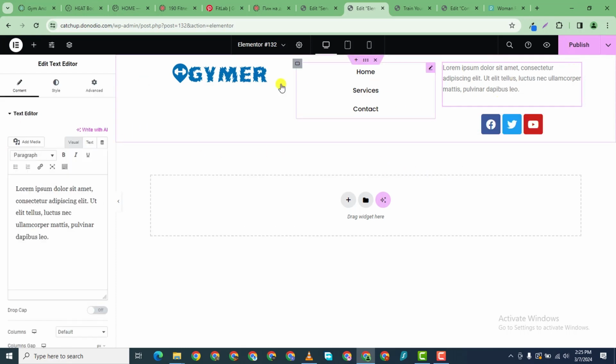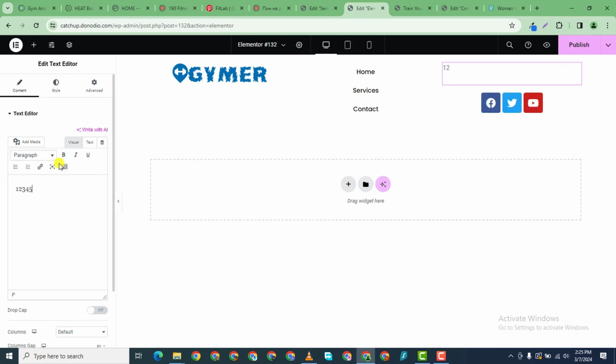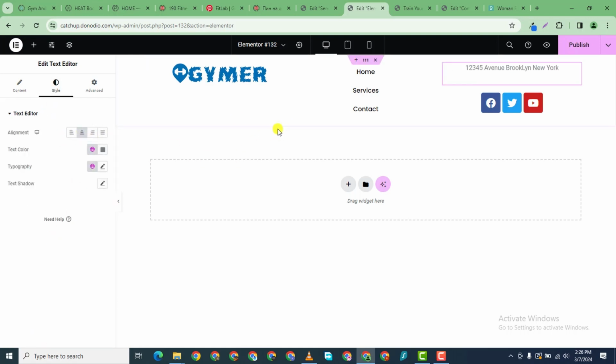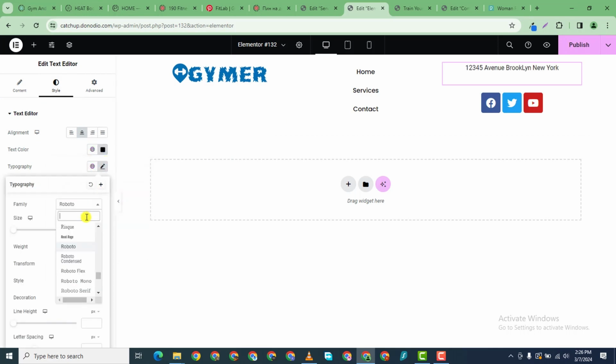Okay, so I'm going to say our location. I've forgotten what I put up there. Brooklyn, New York, 144 Avenue, Brooklyn, New York. Let me center that, make it black, and make it Poppins.